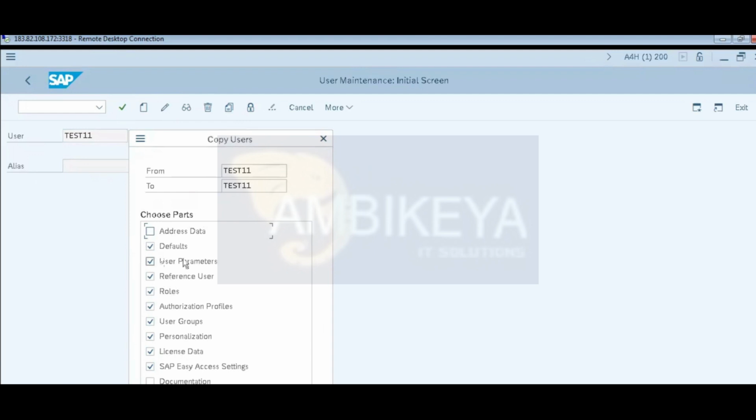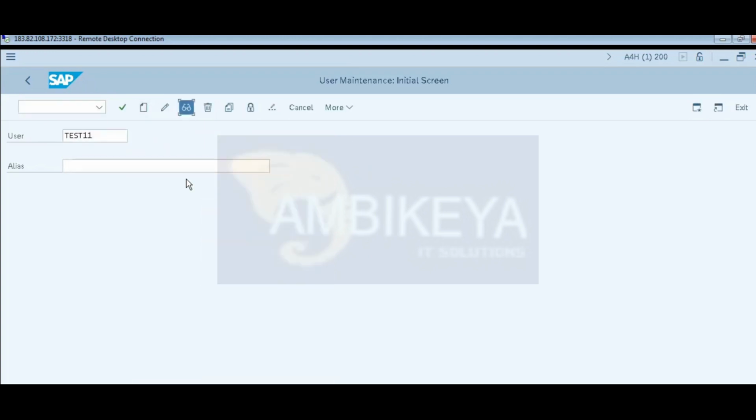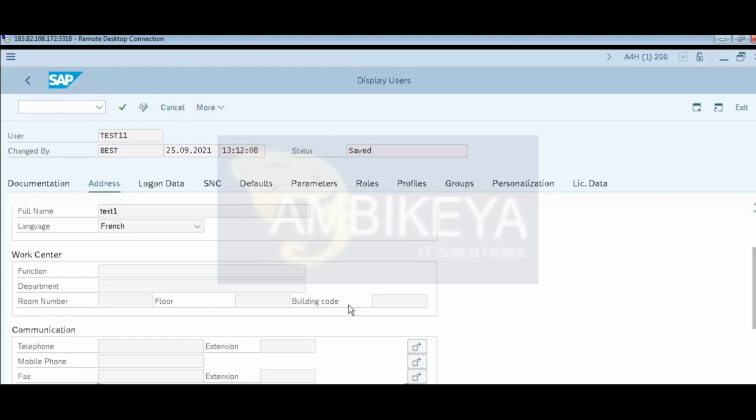You can copy the role and the group, but address, like username and email ID, is specific to the user. If users are from the same department, you can copy that address data to avoid adding the common functional details, and you can directly change the username and mail ID over here and your work will get done.